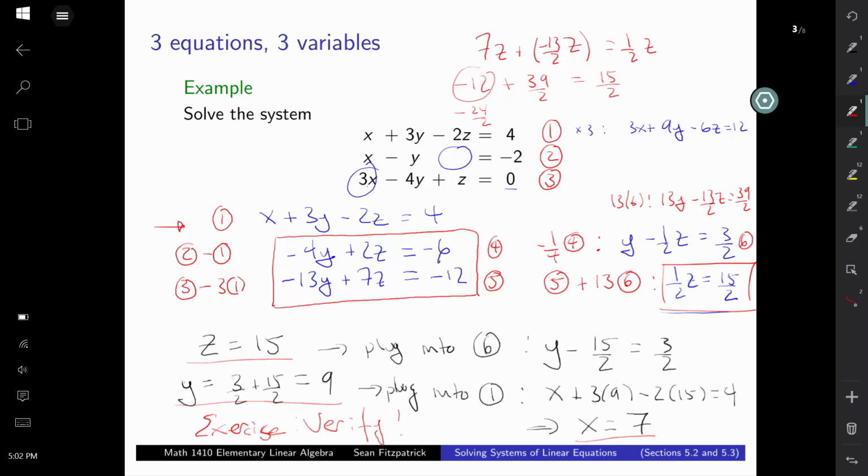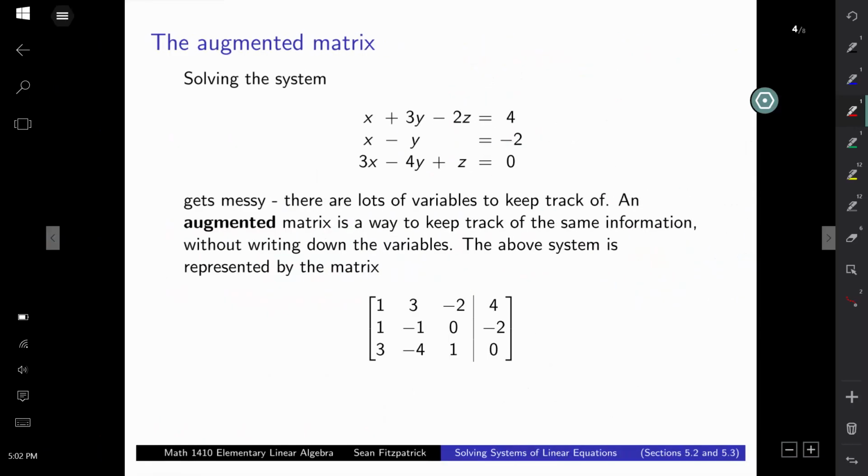One of the things that's really messy here is carrying along those variables, right? We notice as we go that the names x, y, z don't really matter. They're almost kind of placeholders, right? The things that we really care about here are these numbers, the coefficients. Those are the things that we're working with. So what we do to make our lives easier is we just drop the variables. We write everything down, we just keep the numbers. But we got to keep track of where those variables were, right? We got to remember where those numbers came from.